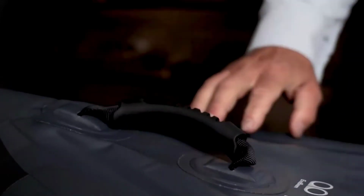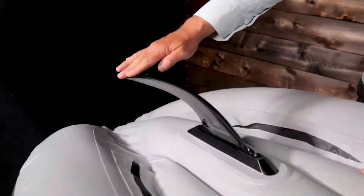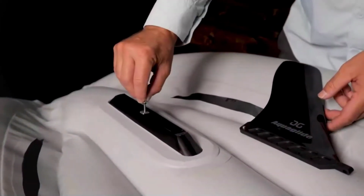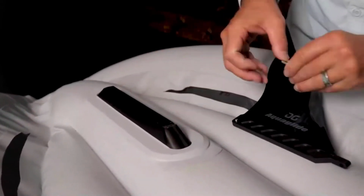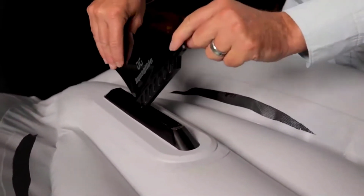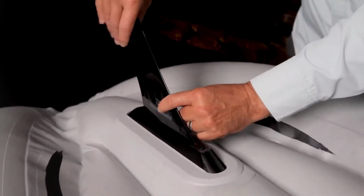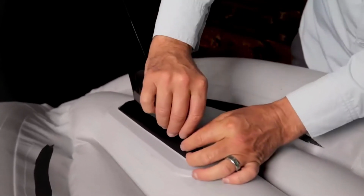For increased tracking, it comes with a touring fin. The fin is made from a flexible vinyl for increased durability. It attaches to a US fin box in the stern. This fin box is a proven universal system used on most surfboards and paddleboards around the world. If you lose a fin, you can easily find a replacement at any board shop. It also allows you to purchase shorter fins for shallow water or longer fins for increased tracking.